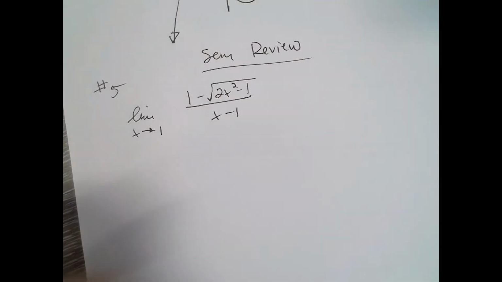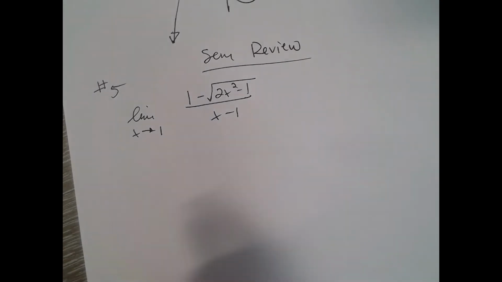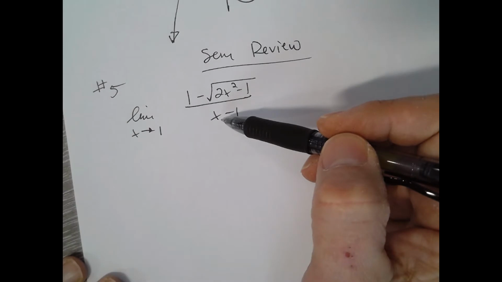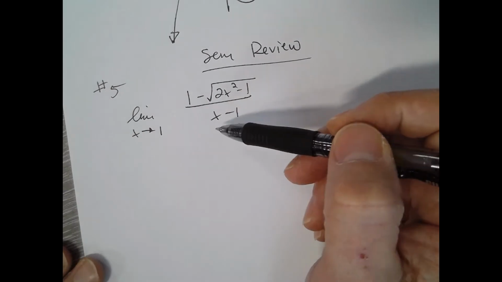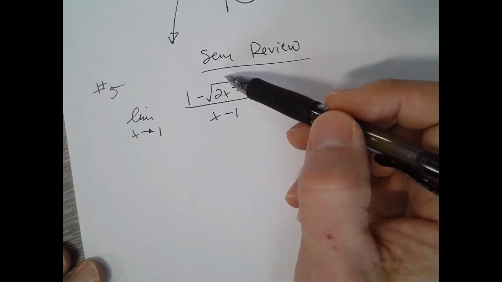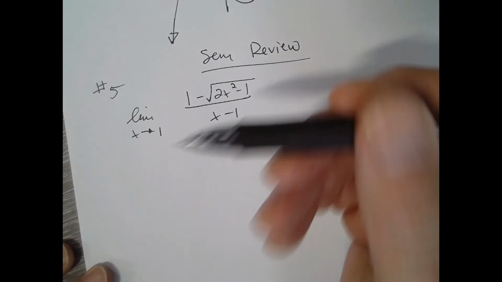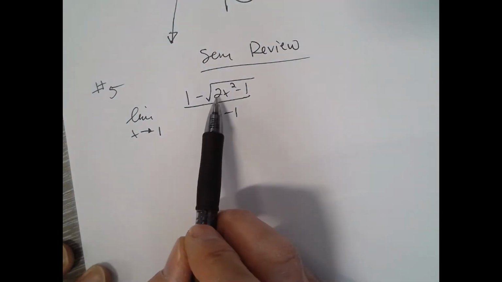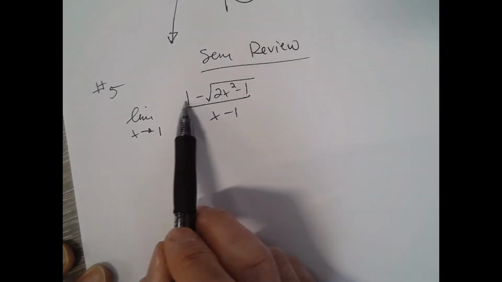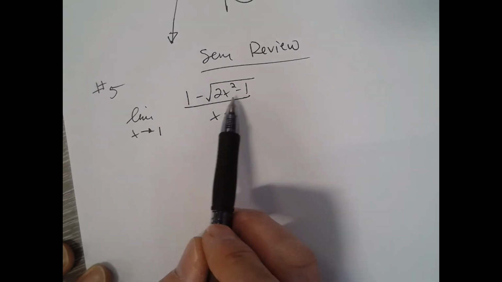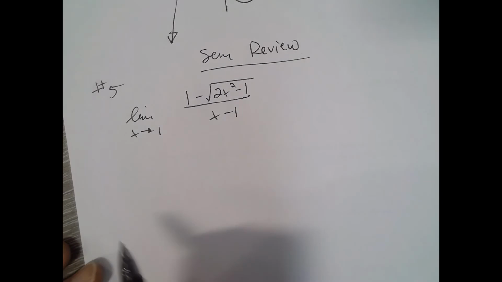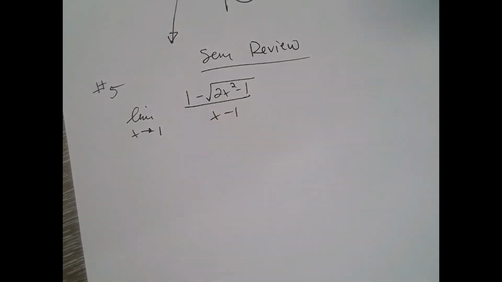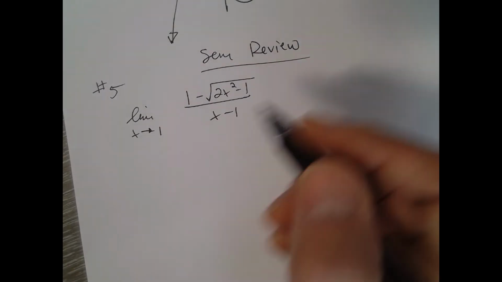Evaluating limits, first thing you should always try is direct substitution. Plugging in 1, I get 0 on the bottom, which doesn't mean that we don't know the limit, because if I get a number on top, it's infinity. But if we end up getting 0 on top, then we need to use a different technique. So plugging in 1 here, I get 1 minus 1. So we do get 0 over 0. It's called indeterminate form. So we don't know what the limit is by directly substituting.